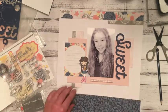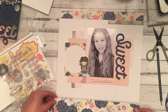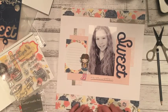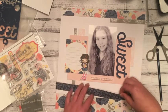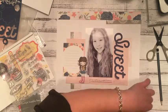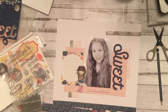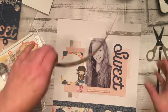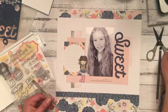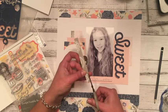I've come back with a photo. That's a bit weird. So as I was saying, I've used that word sweet, and there's my photo. That's my daughter Georgia, and that photo was actually taken last year after her school concert. For her hair, she had to have it up in braids, and because the concert goes for 2 days, I left the braids in for 2 days.